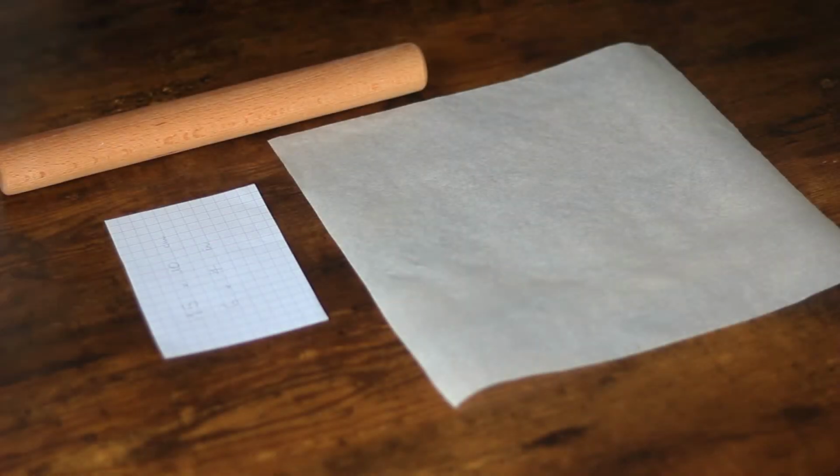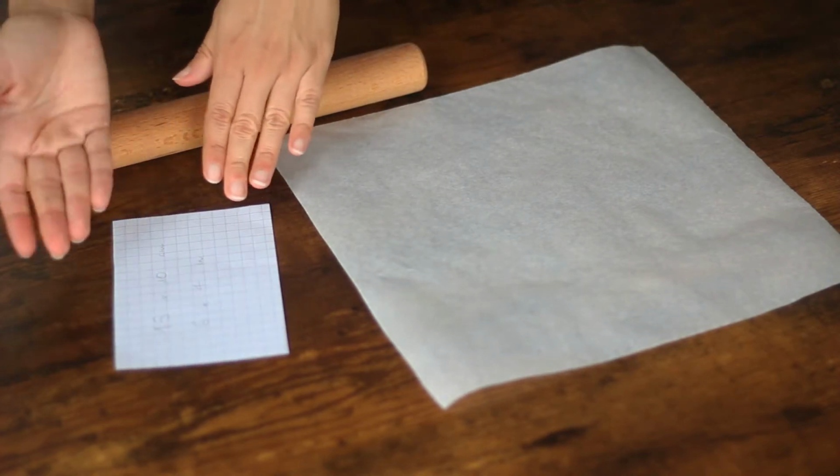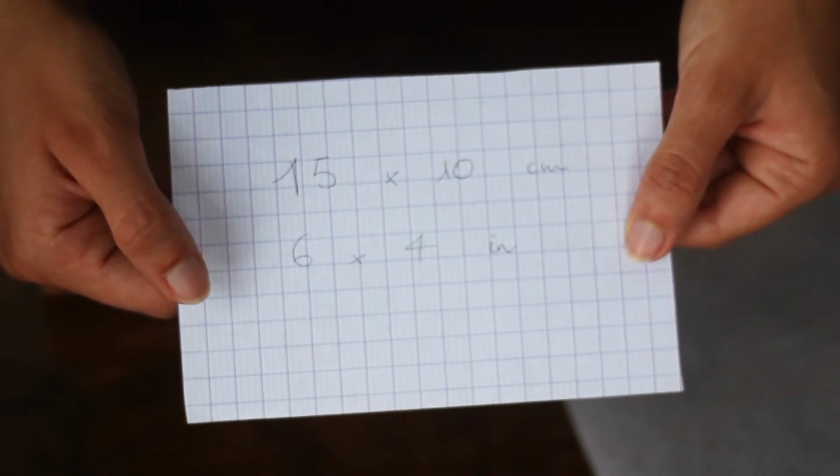So for this next step, we will need to start by preparing some equipment. So we need a piece of parchment paper, as well as a piece of paper or cardboard, and that is simply to measure the butter. So I have written here the measurements I use for this application.